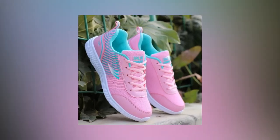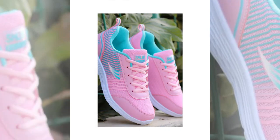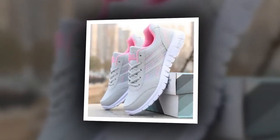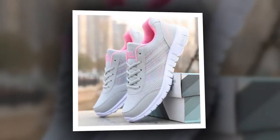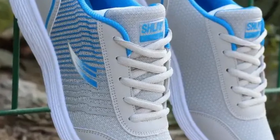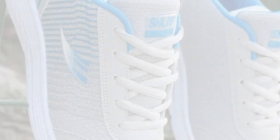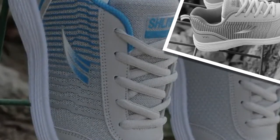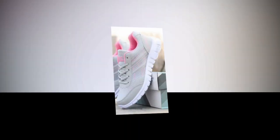First, let's talk about design. The QRLQHY sneakers are designed with a sleek and modern look, drawing inspiration from Korean fashion trends. They feature a combination of neutral colors with subtle accents, available in blue-accented and pink-accented versions, making them versatile for any outfit. The geometric pattern adds a stylish touch, and the quality sewing ensures durability. The low heel height of about 1 cm to 3 cm gives just enough lift without straining your feet, making these sneakers a great choice for all-day wear.